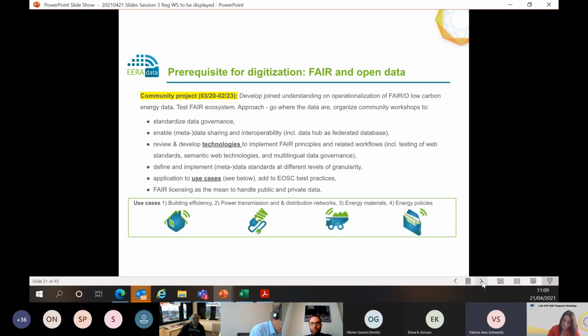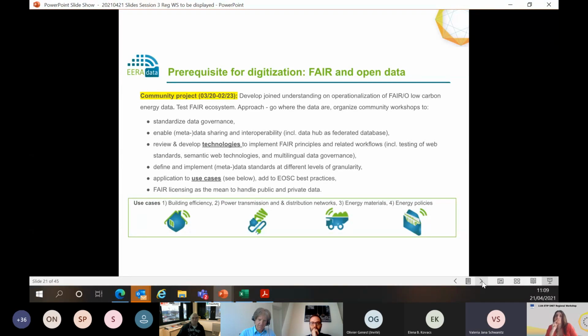of federated databases. The ERA data project works on solutions for translating the FAIR and open data principles to energy data, where FAIR stands for findable, accessible, interoperable, and reusable. And here we directly connect to the question that has been raised just before I started talking. Without these general FAIR and agreed upon principles, the deployment of data across different levels of granularity, different disciplines, different data formats, and so on is not possible. And data will actually not become the asset that everybody is envisioning.